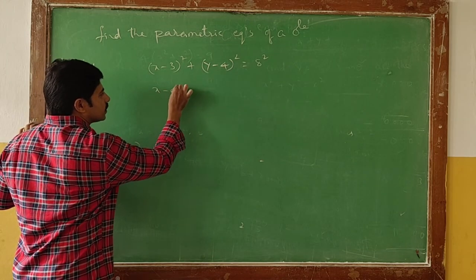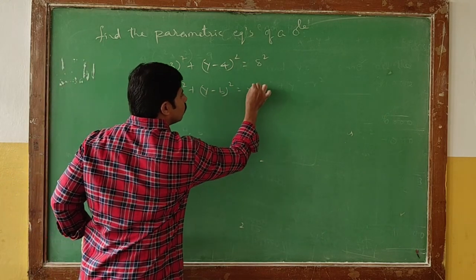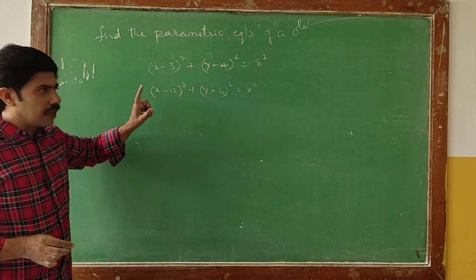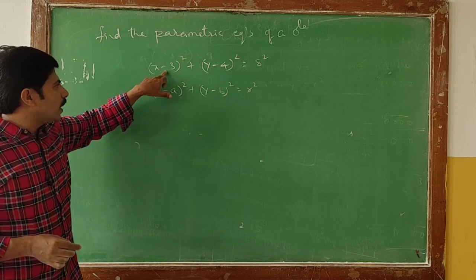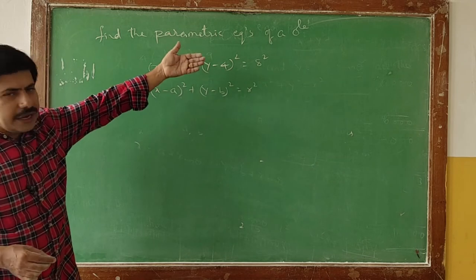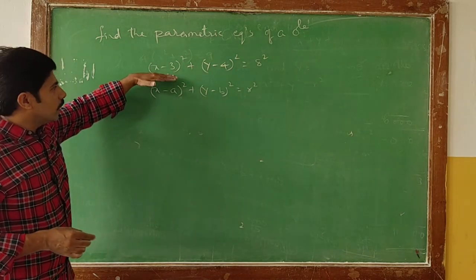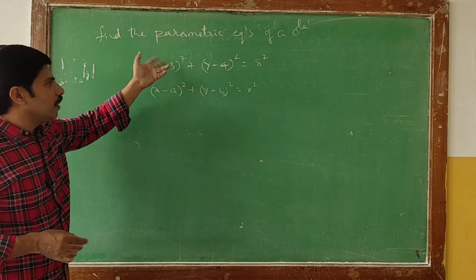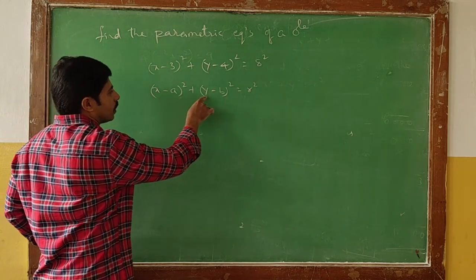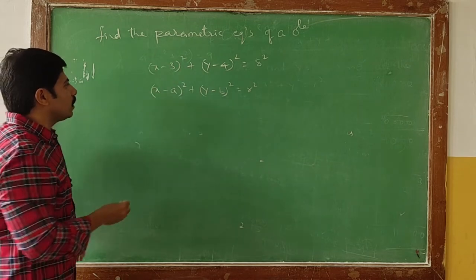We have an equation of a circle, x minus a whole square plus y minus b whole square is equal to r square. We can compare with this and find out the center. Or else one more method is you expand x minus 3 whole square, then expand y minus 4 whole square, add 8 square 64, regroup them, and you will get the general equation of the circle. Or else you have a direct formula, x minus a whole square plus y minus b whole square is equal to r square. You can do it like this also. Compare these two, and directly you will get the center.